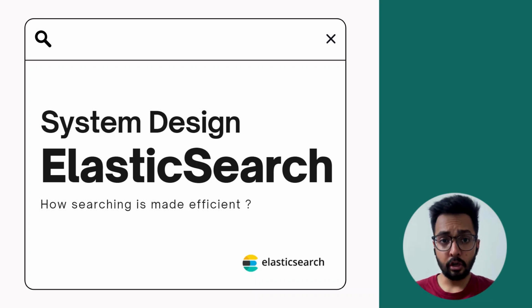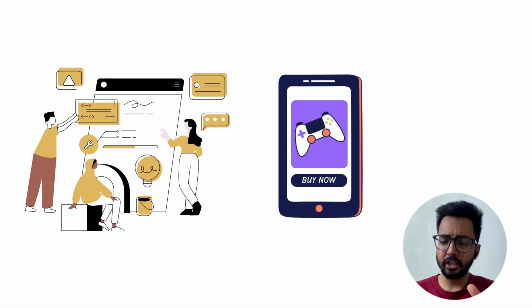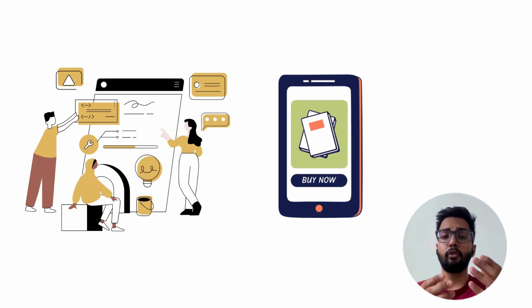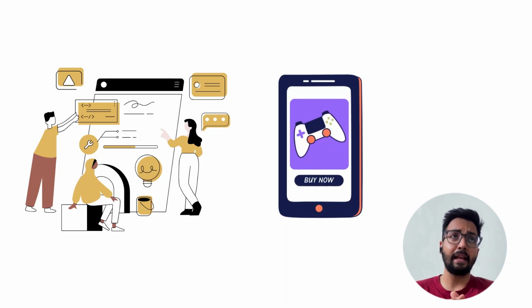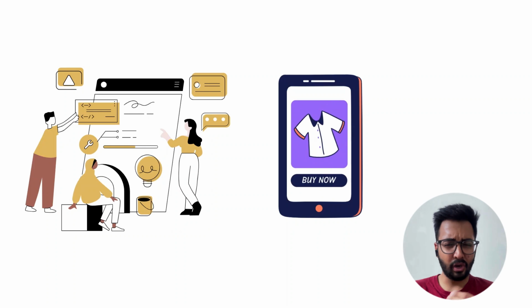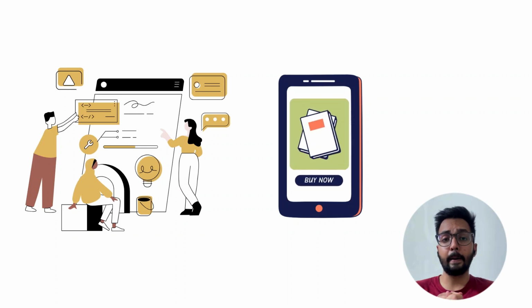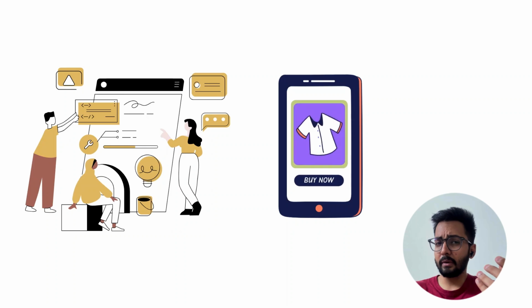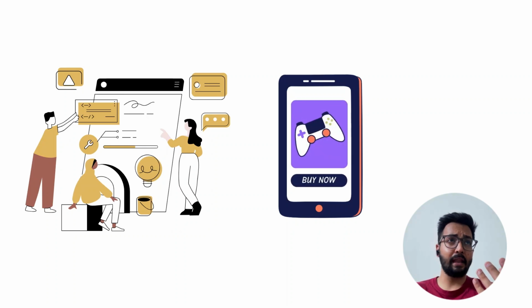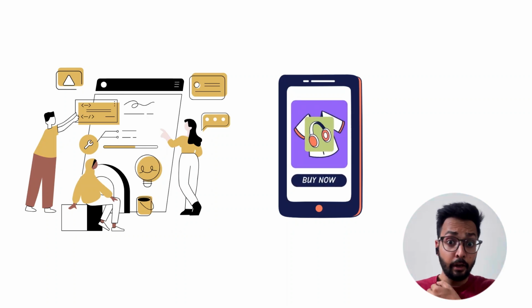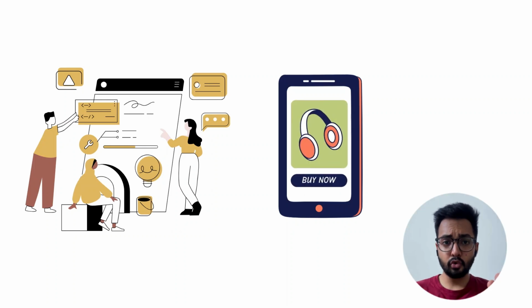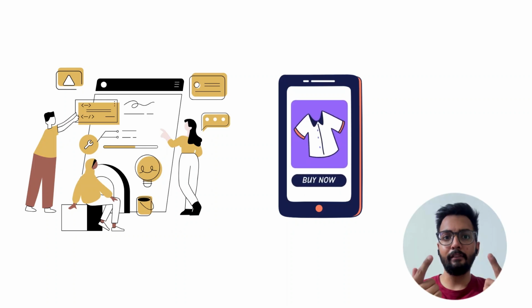Let's first talk about full text search and why it's challenging. Imagine you are running an online clothing store and users want to search for items based on categories like t-shirts, jeans, or even specific colors like red or blue or pink. A customer might even search for something like a red cotton t-shirt. So your system needs to quickly find all the relevant products.